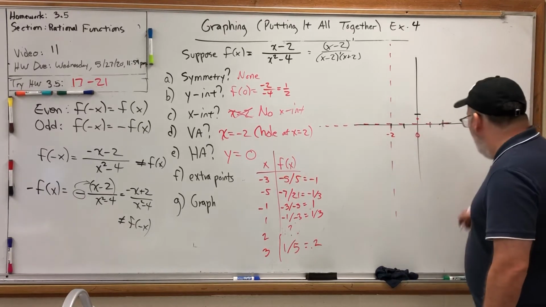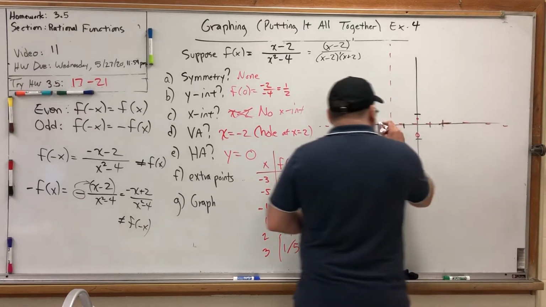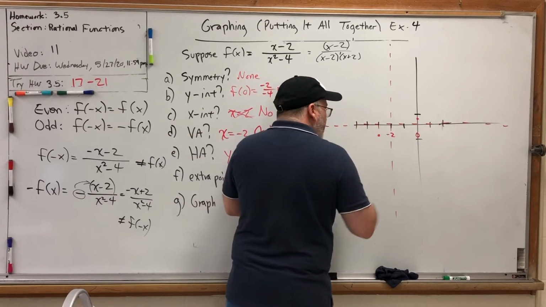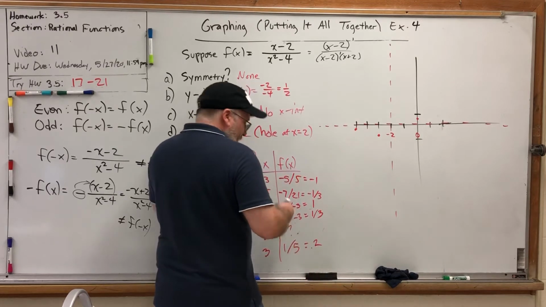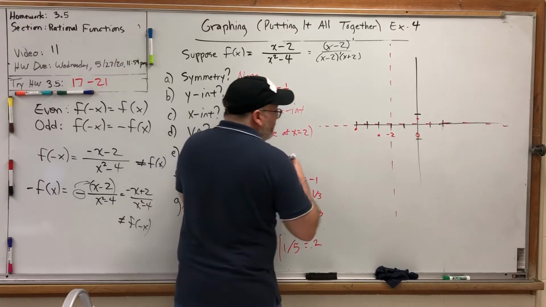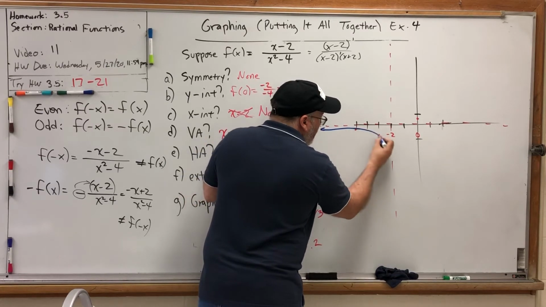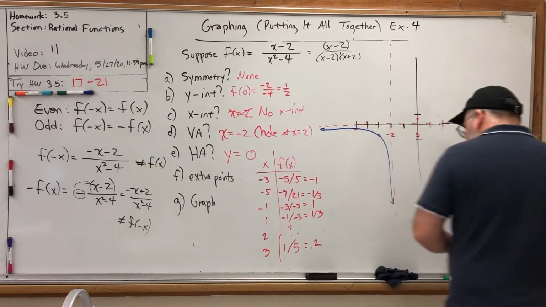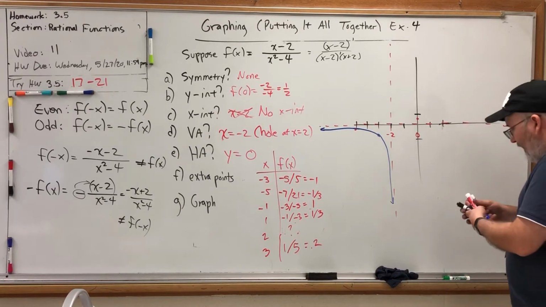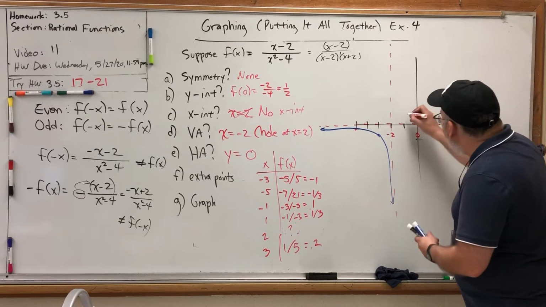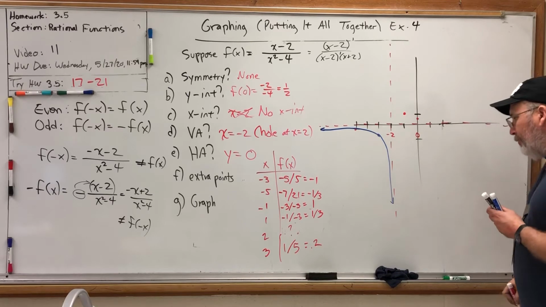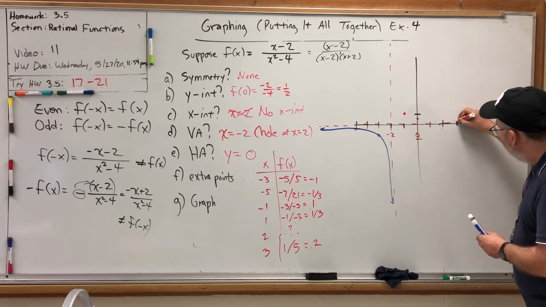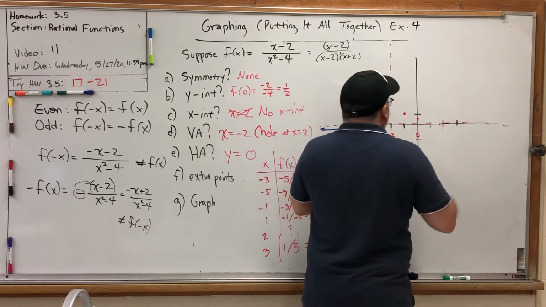When we go back 3, we go down 1. So go back 3, go down 1. When we go back 5, we go down 1/3. So down a little bit. I think I have enough evidence to do this. Remember, you got to connect the dots and work around the asymptotes. When we put in -1, we get +1, so we got a dot right here. When we put in 3, we get 0.2, so over 3 just barely goes up some. So connect the dots and work around the asymptotes.